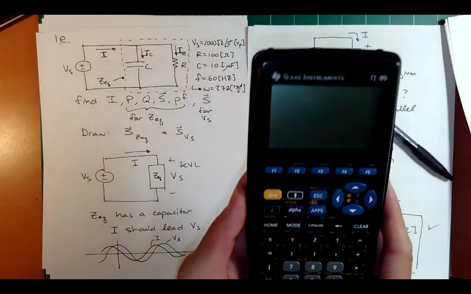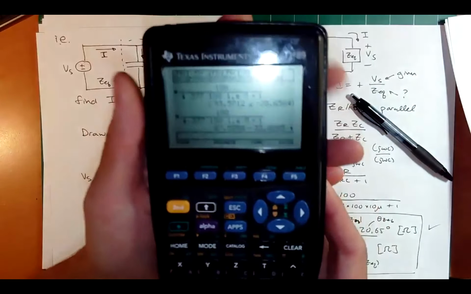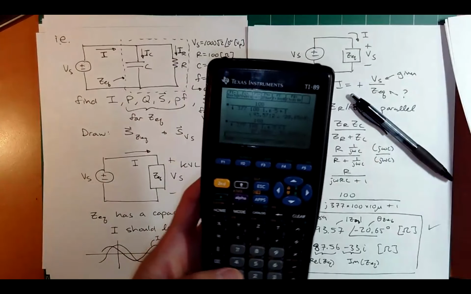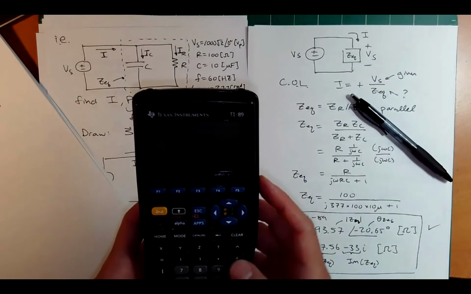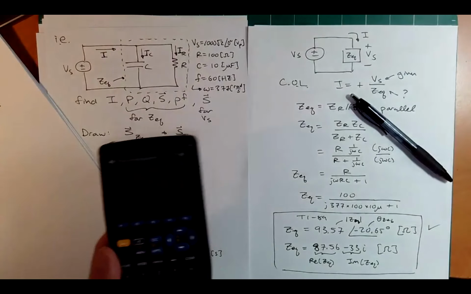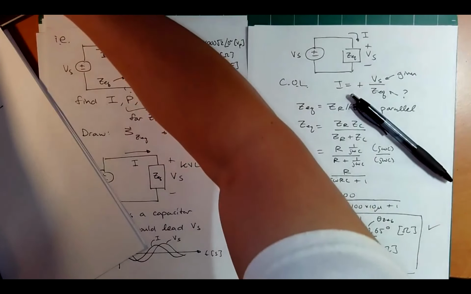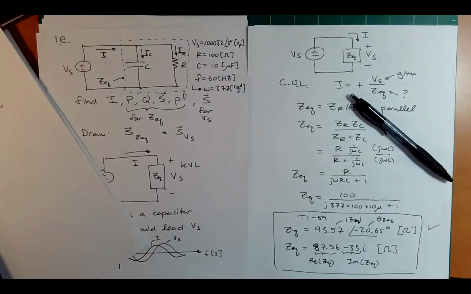Actually, let's just do that. Let's see if you can see my calculator. Can I turn on the light? Can you see this? Let's see, there we go. What I can do is actually plug in, let's see, what do I have? I have 100. Actually, you know what I can do? I can show you on the computer with the TI-89 simulator. So I'm going to go back to the computer and use the simulator to show you.